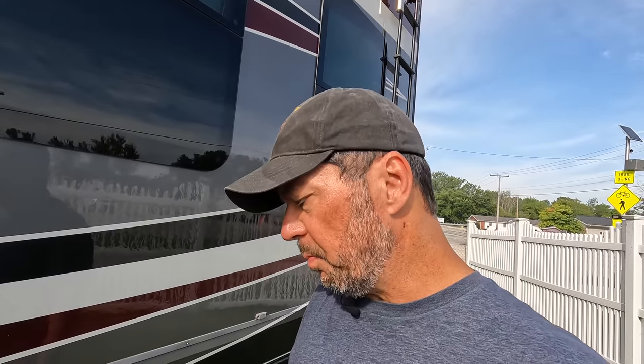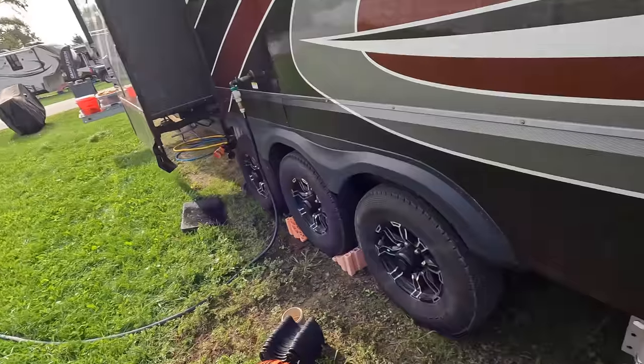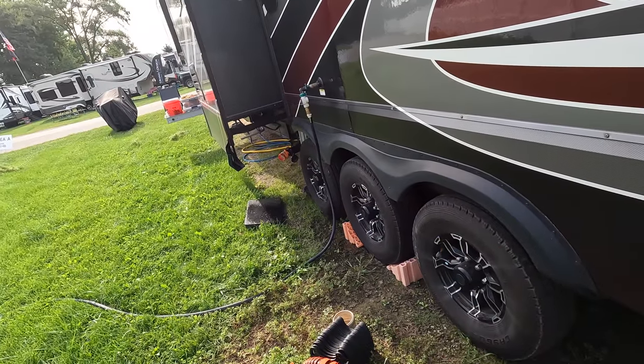So there are some solids going by. I just saw some paper, some toilet paper. Oh, great. Now my leaky thing is spraying my mat down here that I lean on. Awesome.